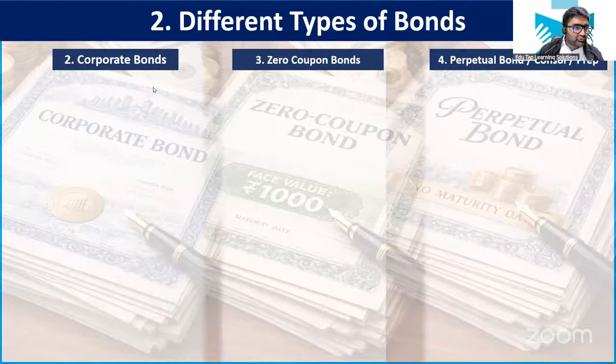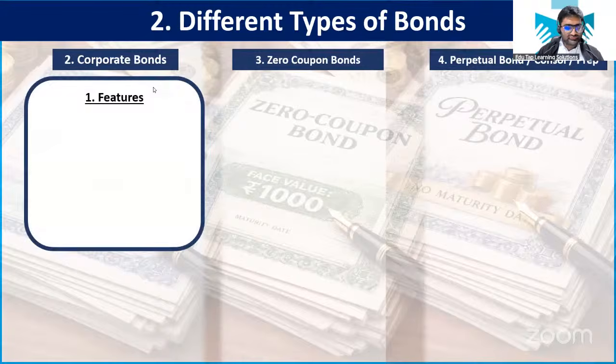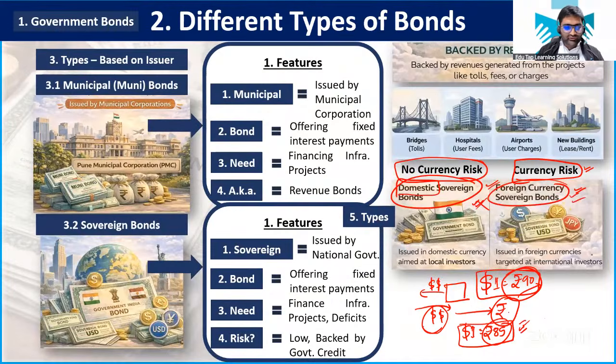Can we say that a normal sovereign bond and a domestic sovereign bond are the same? Yes, they are the same. What is a normal sovereign bond? I just said sovereign bonds can be classified into two kinds: one is domestic and the other is the foreign currency sovereign bond. Any government bond issued in rupees, we can call a domestic sovereign bond. It is just an option to the government. It can issue in foreign currency also. If it does, it is called a foreign currency sovereign bond.